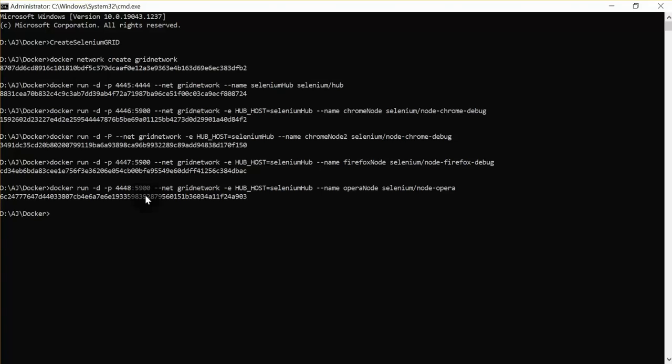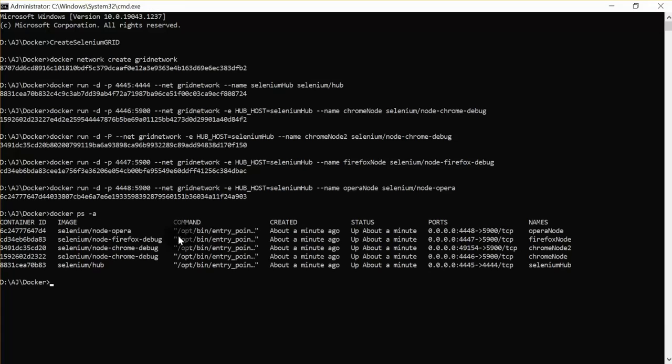By doing this, you don't need to write these commands manually every time in PowerShell. Just collect all the commands you want to run, add those in a text file, and save that file as a Windows batch file. Then with the help of command prompt, you can run that batch file. Within a few seconds, our Selenium Grid architecture is ready on Docker. All the containers have been created and they are up and running, which you can verify using docker ps -a.